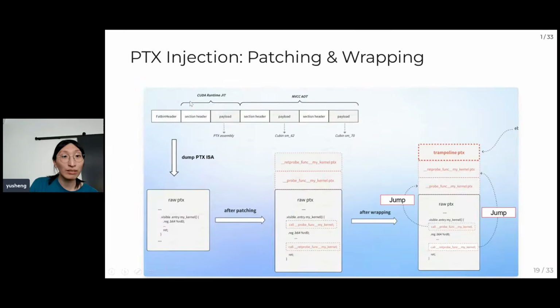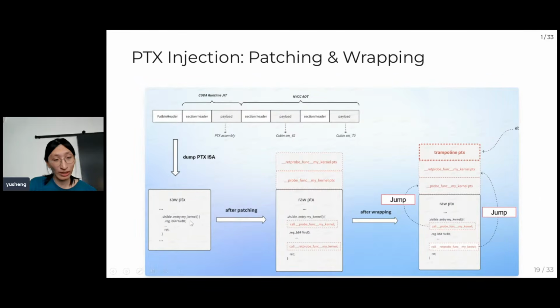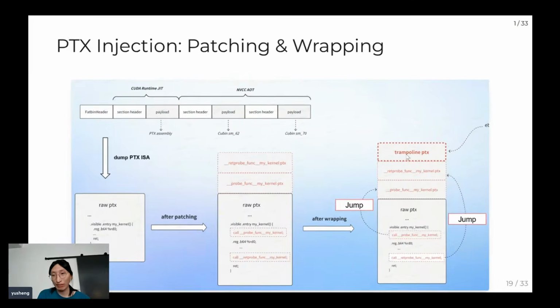You can dump the original kernel PTX and patch it with an inline-hook-style function call. When your CUDA kernel runs into these instructions, it can jump into the eBPF program PTX, and after the eBPF program finishes running, you jump back to the same location and continue execution. So you can do things like kprobes and kretprobes or certain tracepoints.